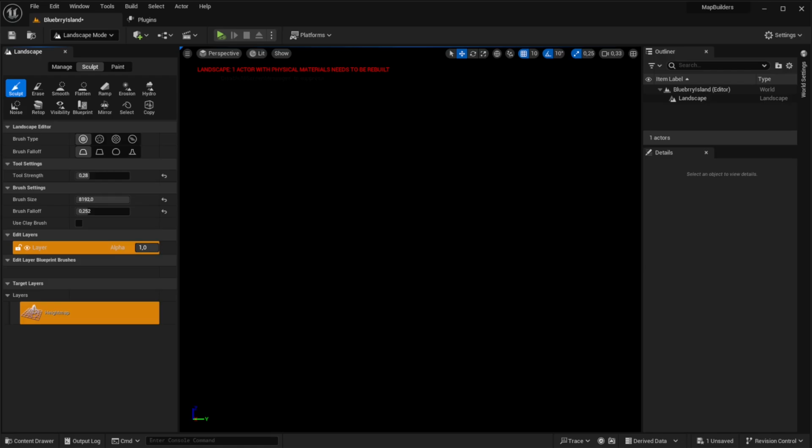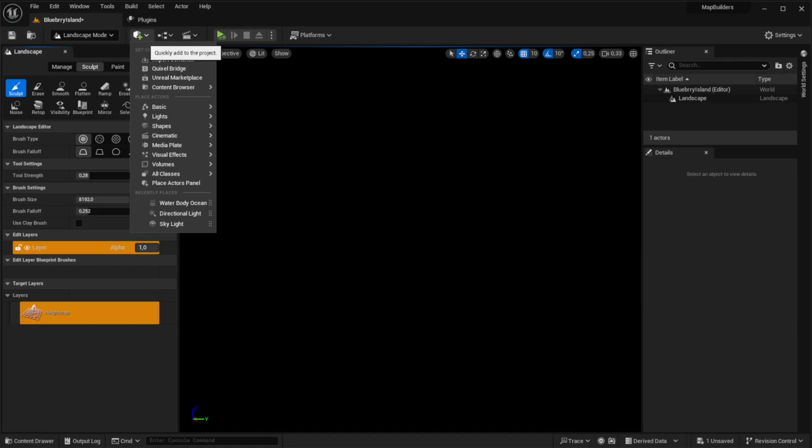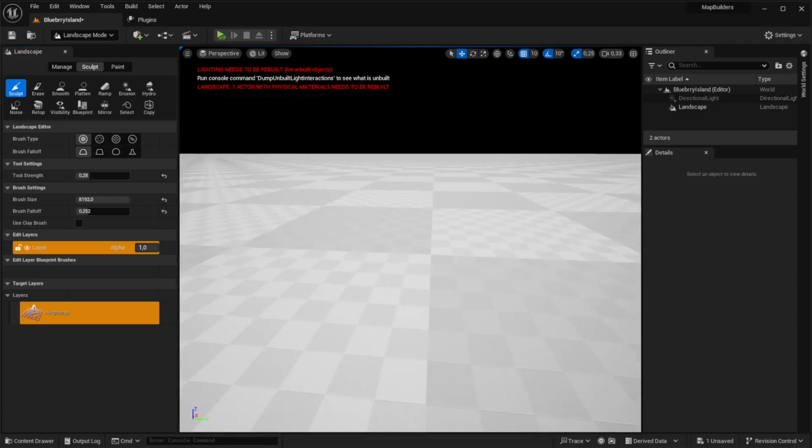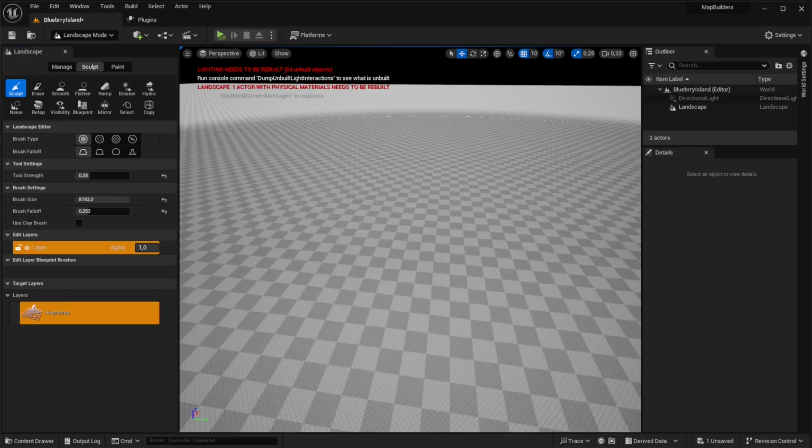What we need is a working light. To do so, we click on the plus on the top here and select Directional Light under Lights. Go to the plus, Lights, and choose the Directional Light. There we are! This light will serve us well at the very beginning. Mines and dungeons won't need any other light either. These levels live from their natural darkness.